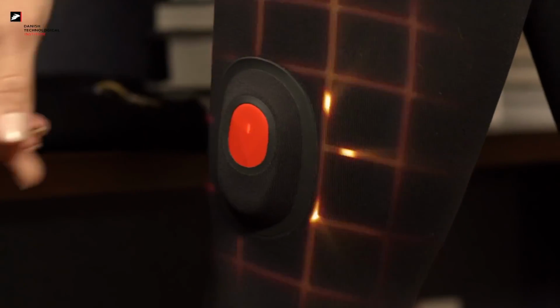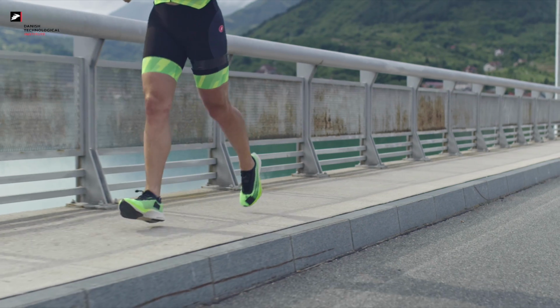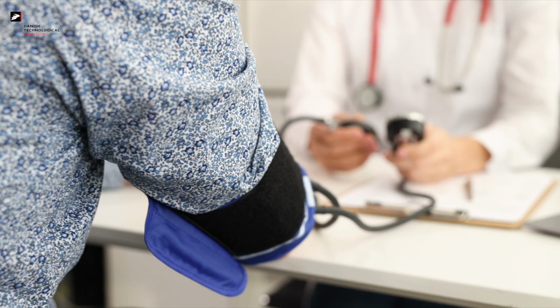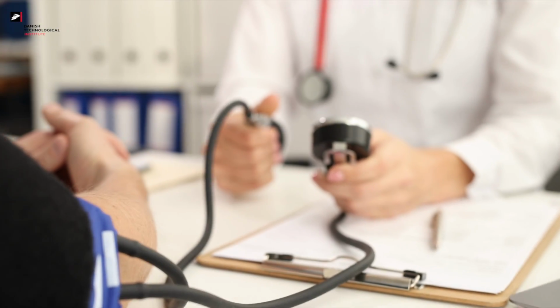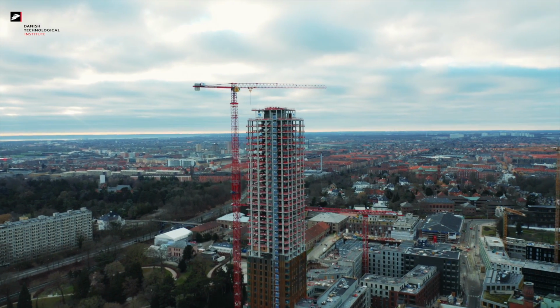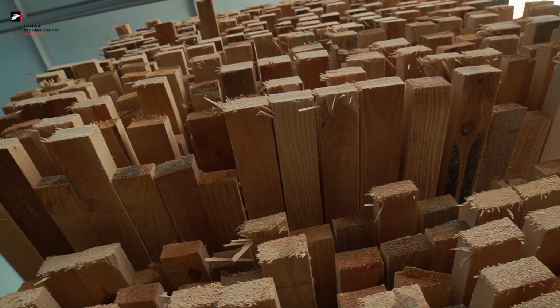Nowadays, we are seeing more and more applications in, for example, wearables, and that could be for sports applications, monitoring your running, health applications, monitoring if you're ill or not, and maybe even in the future, we're also seeing illness monitoring as well. Another application area is structural monitoring, so embedding electronics into buildings or building materials like composites, wood, even metals, and that could be for the building sector, but even the avionics sector as well.